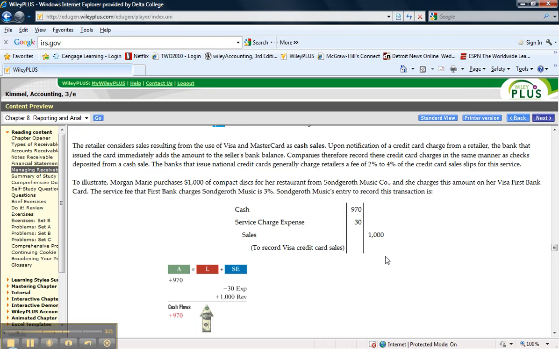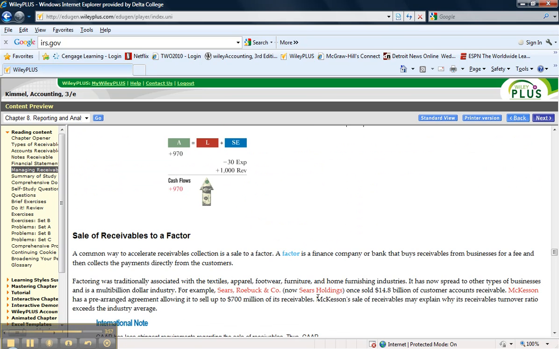Now, if Target had their own credit card, and they do, if a customer uses a Target credit card, and Target is the financing company too, and they're the ones who go out and collect the cash from the customer, then there is no service charge expense, because they're not getting immediate payment. They're effectively still having accounts receivable because they're still waiting to get paid from the customer ultimately. So using your own name brand credit card doesn't have a result like this. That's just debit AR, credit sales, a typical sale on account. Using Visa gets them the cash quicker.